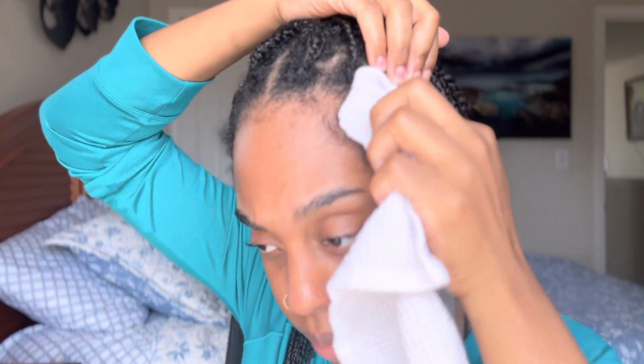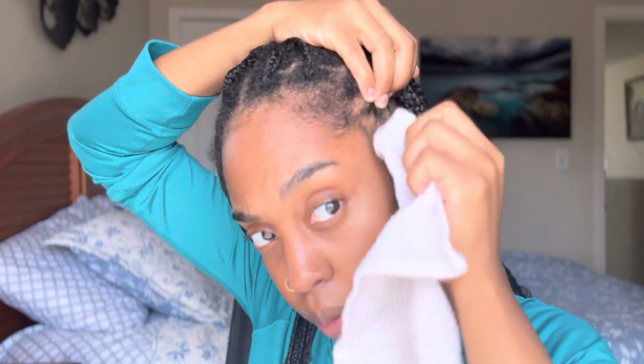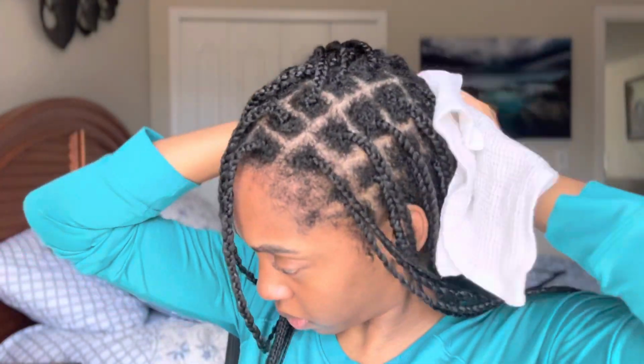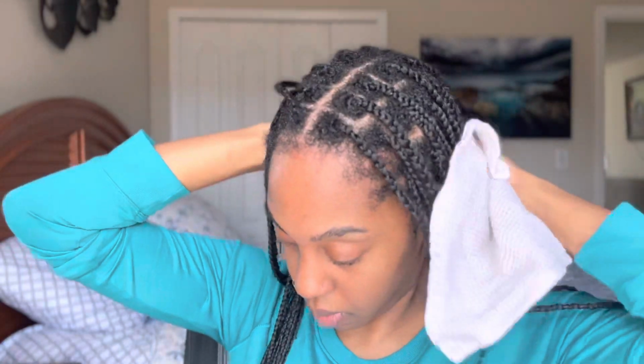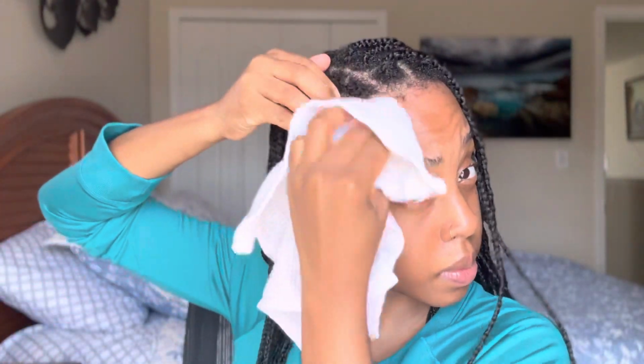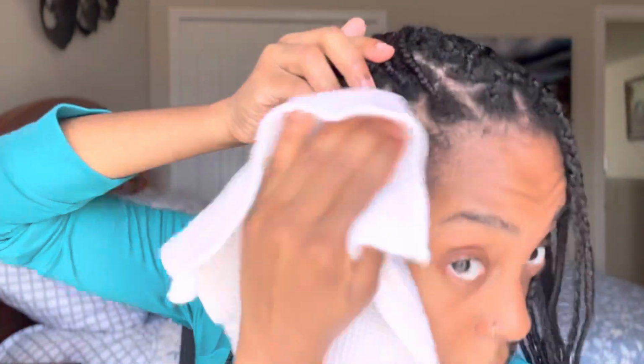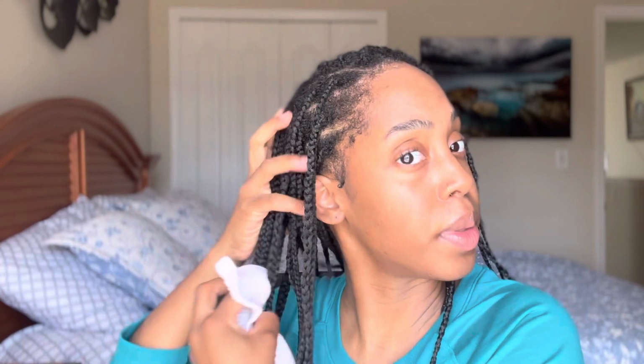I'm just gonna wet up the cloth. I'm gonna do the edges of my hair first, make sure I get all of that edge control out. And then you can just wipe the strands of your hair as well.